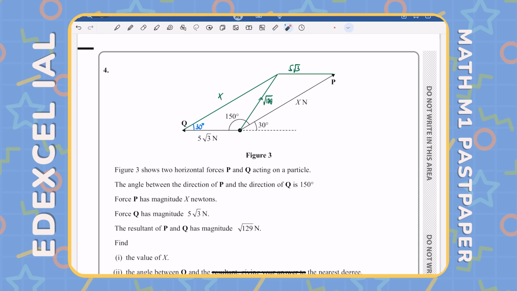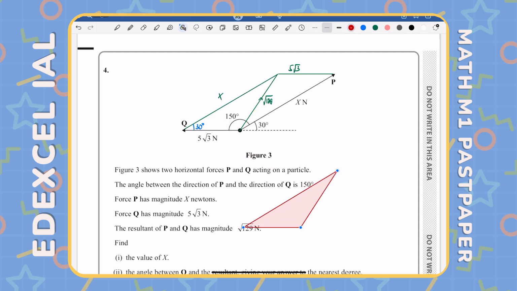And what's the reason behind that? Well, multiple reasons. Number one, it's a parallelogram, so we know that opposite angles in a parallelogram are equal and adjacent angles are supplementary. So the first thing we need to do is single out the triangle that we're going to use. So let's draw this triangle separately, which will give us a better perspective.